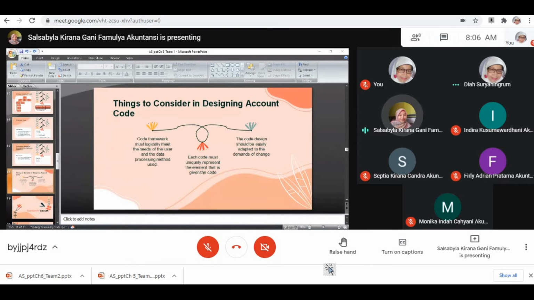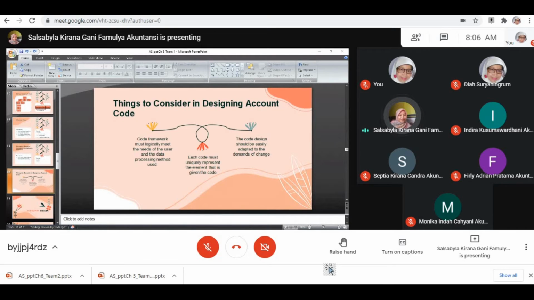So there are 3 things that we have to consider if we want to design account code. The first is code framework must logically meet the needs of the user and the data processing network. Arbitrary code such as SSR to show synthetic air in the flight code confuse the passengers of the aircraft.